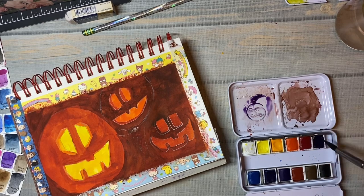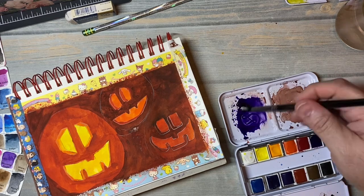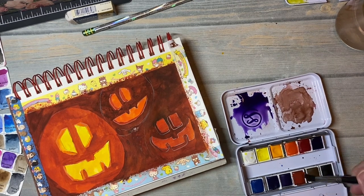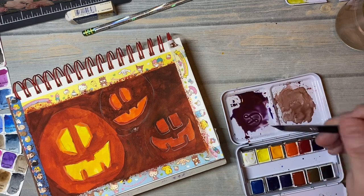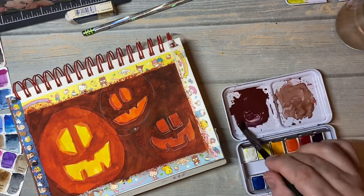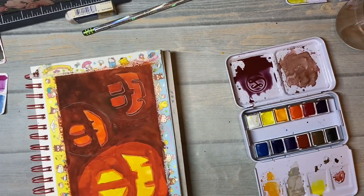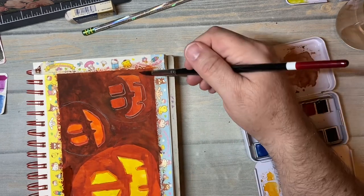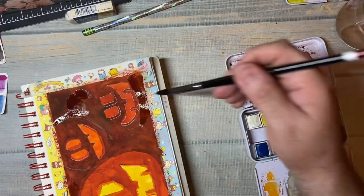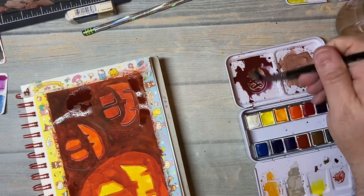I'm going to add a little bit of a darker purple, and some Payne's gray and some lamp black to it, and put a hint of that Indian red color just to give everything a little bit more depth. So we're just trying to add shadows, and you can start and stop whenever you want. Do as many layers as you want. We're doing this just to show the different depth of the pumpkins. And here we're going to put it on everywhere where we did not draw. So just keep filling it up.